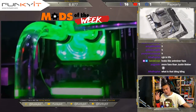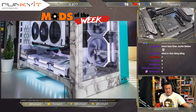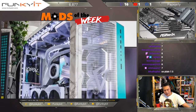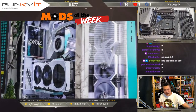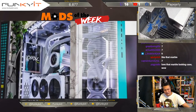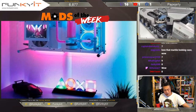Nine fans, you could do all sorts with the software. TT does nice software, and you can do some nice fan configuration colors. This is nice, I like this one. It has a nice design overall, with a marble effect on the chassis. It has a nice white theme, and I think it's an LCD on the back of an all-in-one cooler, which is fine. Nice clean build, nice marble effect on the chassis. I'm going to give this a 7.5, possibly an 8, but 7.5.